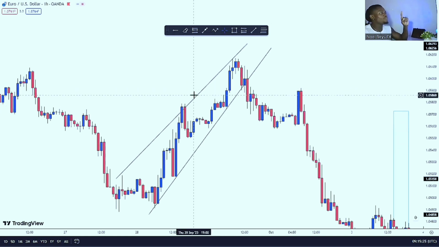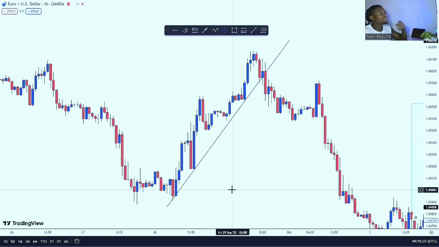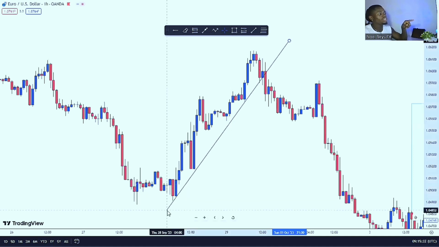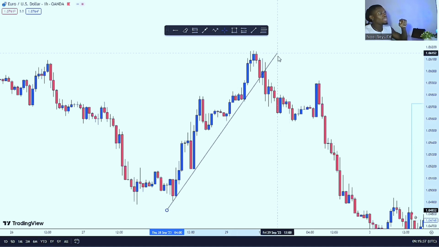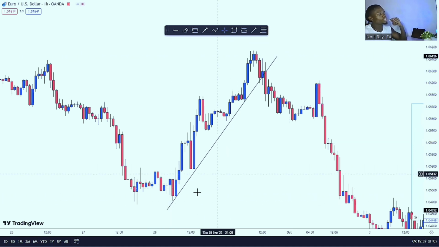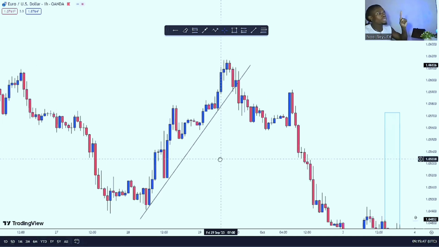So now, what I will personally do is I will not be drawing this top line because I think for what I'm looking for here now, I don't really need that. So this is what I will do. Why did I do this? The market is bullish. It's going up. The market is buying to the upside. It's going up, buying to the upside. It's bullish.